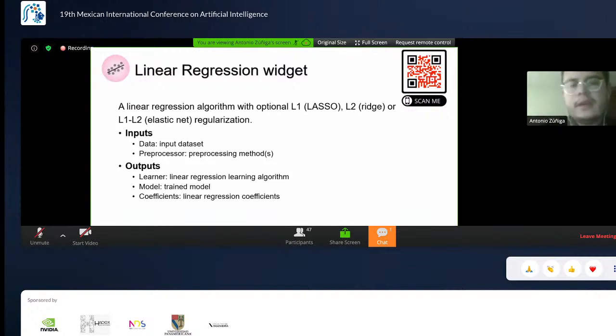The linear regression widget constructs a learner predictor that learns a linear function from its input data. This model can identify the relationship between a predictor X and the response variable Y. Additionally, lasso and ridge regularization parameters can be specified. Lasso regression minimizes a penalized version of the least square loss function with L1 norm penalty and ridge regularization with L2 norm penalty.